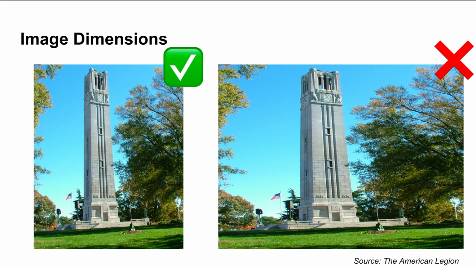Next, consider carefully the dimensions of the images you include in your report. Images should be large enough for key details of the image to be visible for readers. You can use the width of the page minus your page borders to display an image clearly. However, do not stretch or distort the image to make it larger. The example on the screen shows how the dimensions of NC State's bell tower are inaccurately exaggerated because the image on the right is stretched.